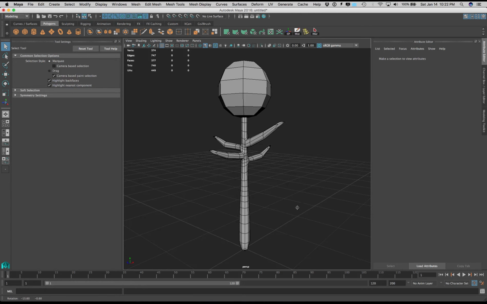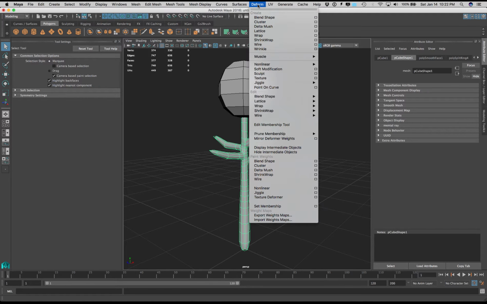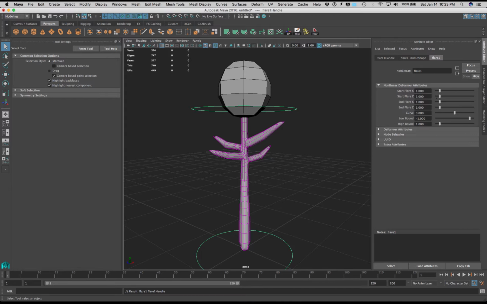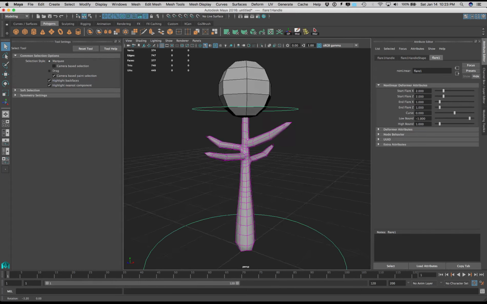Another way we can deform it is to actually select it and make sure that you're in the modeling tab. If you go to deform, you can go to nonlinear and do a flare. There we go. So it adds these two rings. But then if you go in here in your attribute editor, you can actually play around with some of this stuff. So you can do the curve and give it different shapes. So maybe we can go like a 2 on Z and maybe 2 on X, and then kind of thicken the bottom part. I think that looks really cool.